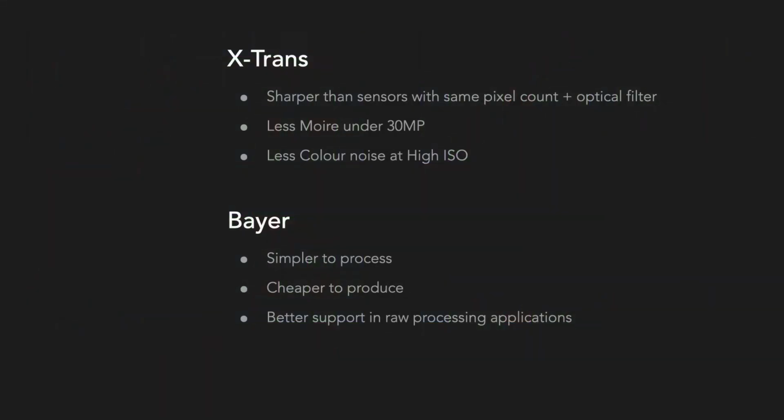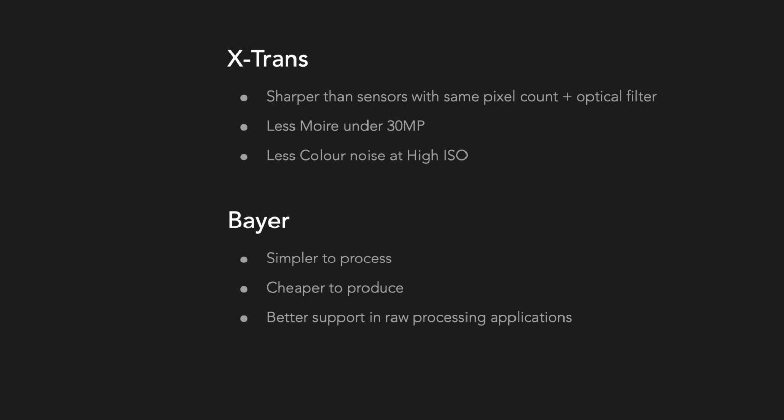So the takeaway here is that ultimately X-Trans, because of this nature, can be sharper than sensors with the same pixel count and that optical filter, because it doesn't need that filter to address it. This creates less moire for comparable sensors that are under 30 megapixels, and you're going to get less false color, I believe, when you're getting into high ISO. Less color noise, yeah, maybe not exactly the correct term, but certainly at high ISO where we're dealing with lots of grain structure being processed that is behind the sensor. It's basically the separation of the noise floor to the input signal. We're going to get more accuracy into the separation of those two.